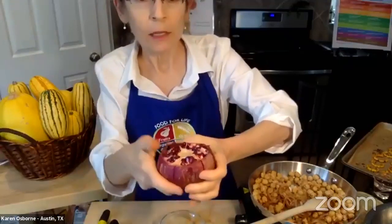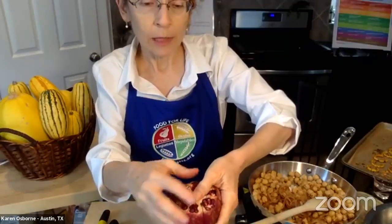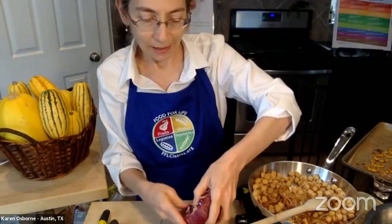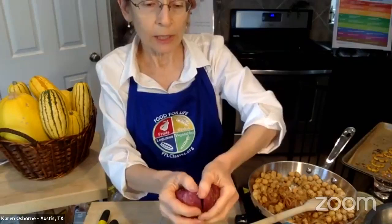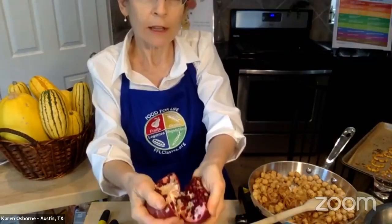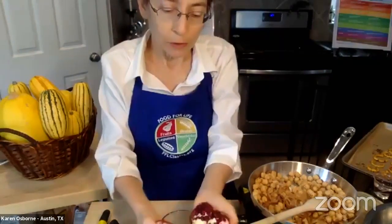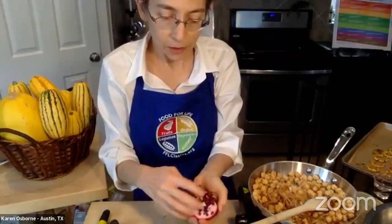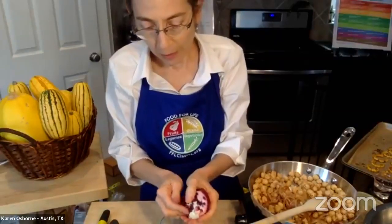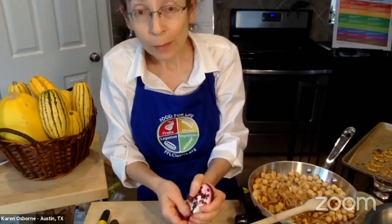And then some people like to open these in water to minimize the mess and then pop out some of the seeds that are on top. But it's really easy at this point to just break it apart and expose the seeds. Some people take the sections and turn them upside down and just beat it with a spoon and all the seeds come out. But this is really easy to just pop some out.